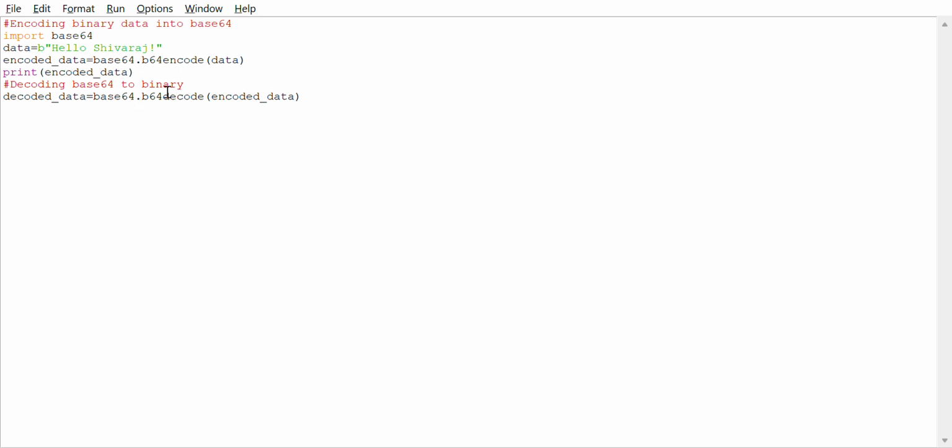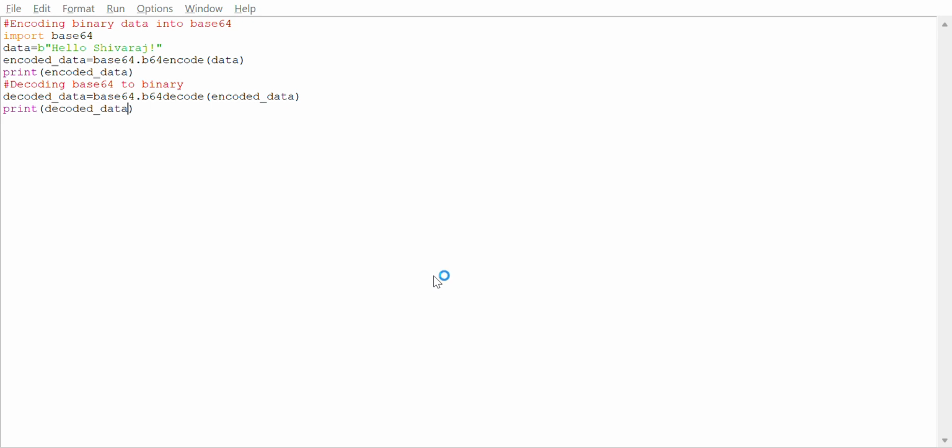You can't directly apply the original data here, so the encoded data variable is mentioned inside this method. The decoded string will be converted and stored in decoded data. Once I print this, you will be very clear how it works. Let me run this.